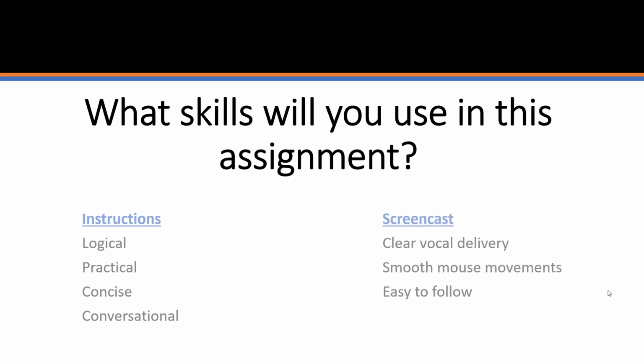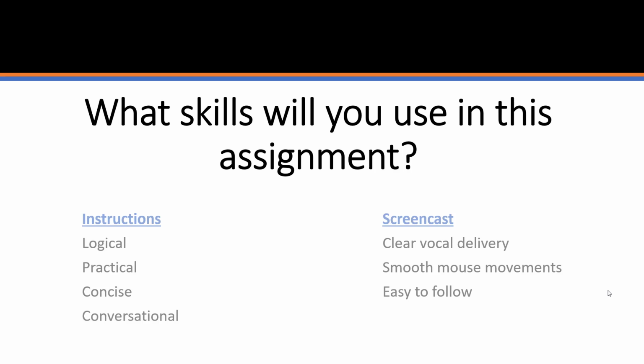For the screencast, the things that you should focus on are having a clear vocal delivery, so not a whole lot of ums and wells and long pauses that are just kind of awkward, and also not racing through, similar to how I think I talk. If you do talk at the rate that I do, you want to try to take a step back and deliver it really slowly. It's going to sound normal to everyone else, even if it feels awkward recording it slowly.